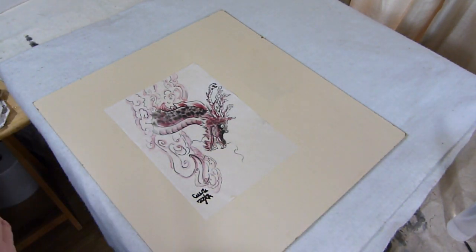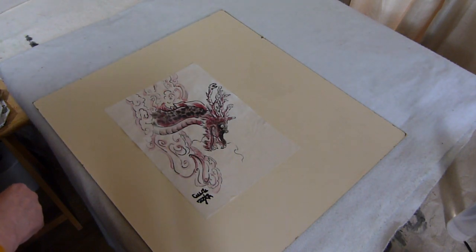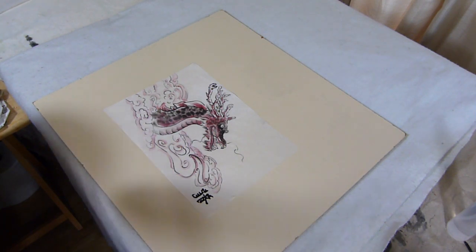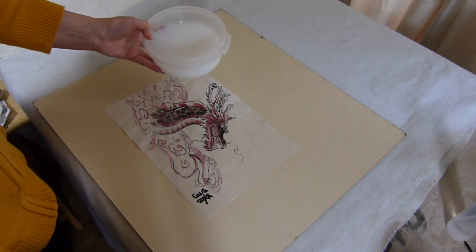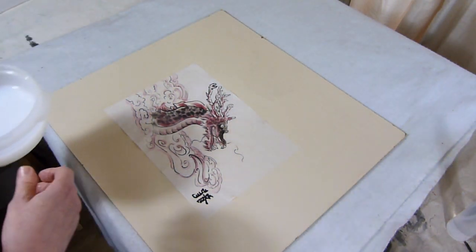So I think that's pretty flat now. So we'll move on to the next stage, which is to apply the glue. Now the glue I'm using is a wheat starch glue which I've prepared yesterday. Again, I have made a video about how to make this glue, so if you don't yet know how to make it, I have made a video about how to make the glue.